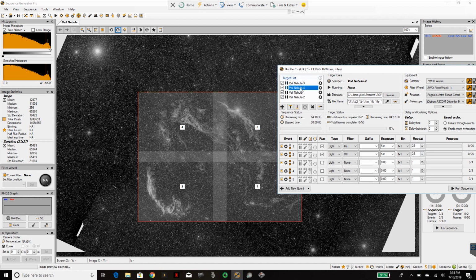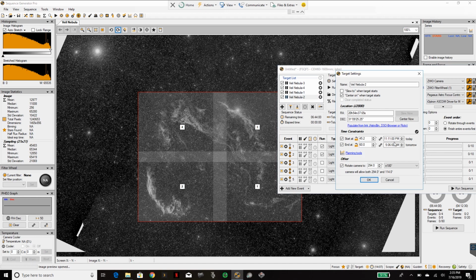So once I put 10 in, and this is where I'm saying, sometimes you do come in and edit each step of the mosaic a little bit here and there. I could still copy it around, but I like punching them in sometimes. So I'm going to say 10, 10, and then once we add the other 10 and 10 in. All right, so now I have that in there, and if I look at the overall sequence status, you'll see it's saying 6 hours and 45 minutes. Well, that's definitely longer than my about 5 hours worth of total time that I have.